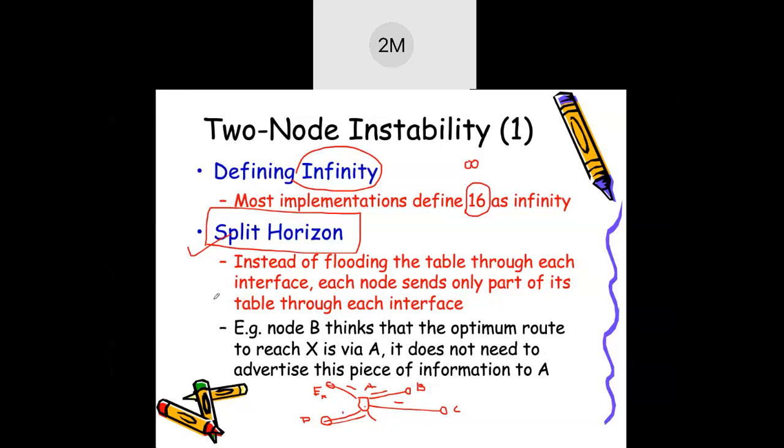Here, if at all the path is not there, how will the packet reach the destination? It will not reach. But because of this table exchange problem, there is a problem of looping. And that is the looping problem we are going to solve.